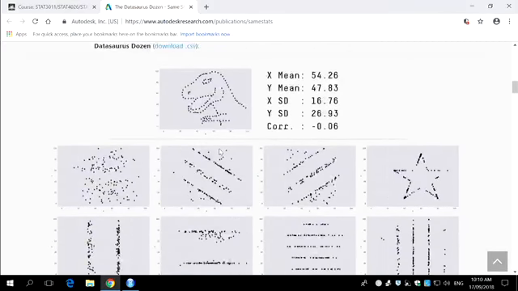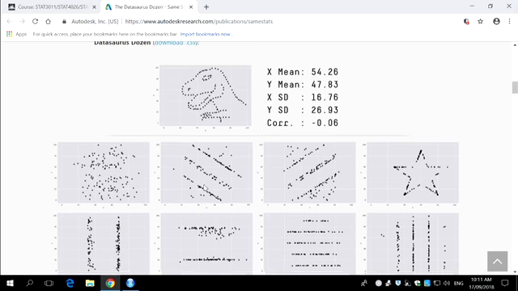Well, look at this. This is what these guys have been able to do. All of these data sets that you're seeing here in front of you have the same regression output, the same X mean, the same Y mean, the same standard deviation in X direction, Y direction, same correlation, okay? And of course everyone's favourite is this guy, right? The Tyrannosaurus, right? This data set has exactly the same regression output as this one and so on.